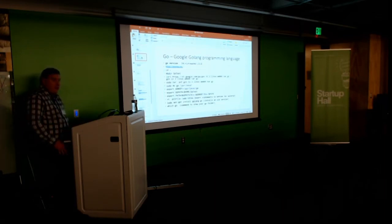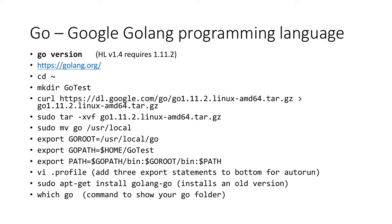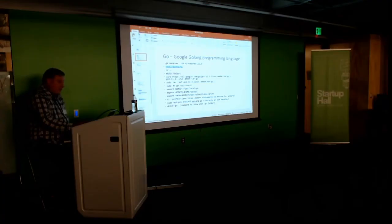The Go programming language. All right. So the Go programming language, this is similar to C++ or Java. It's a full programming language. It's very, you'll be using this language. And I'm going to try these commands.